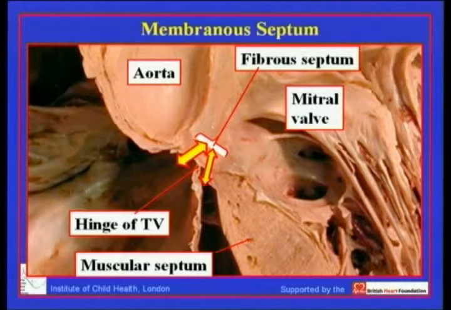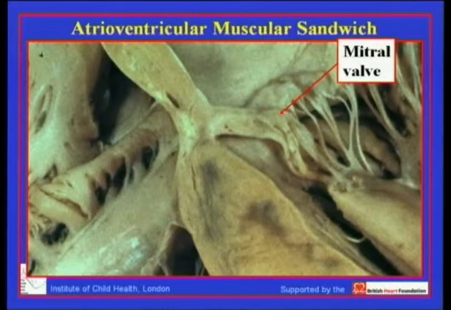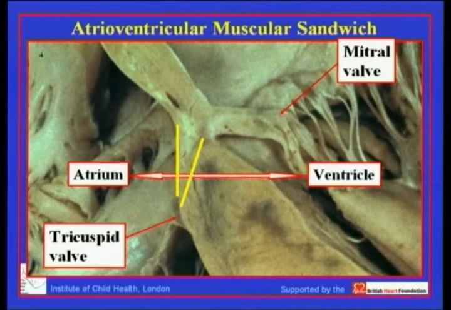But this fibrous structure here is the only atrioventricular septum. In the past, we thought that the structure I'm showing you now was a septum. But when we look at it carefully, you'll see that in the area between the attachment of the leaflet of the mitral valve on the left side and the tricuspid valve on the right side, there is an overlap of the distal margin of atrial myocardium in the septal vestibule and the crest of the ventricular septum. And these structures truly separate the right atrium from the right ventricle.